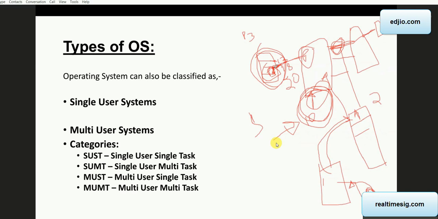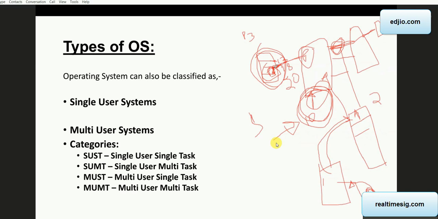So there is the round robin algorithm, then there is the priority algorithm. There are algorithms based on round robin and priority. There are so many algorithms.